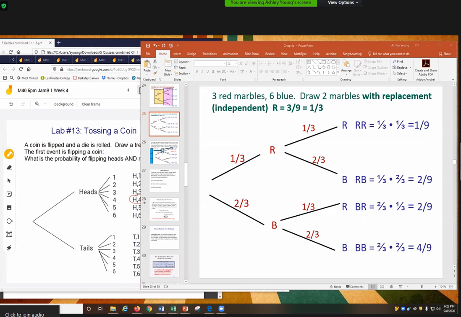What was that? Oh, 2.5 marbles? You can never have 2.5 marbles. No, you can't. I have 7 people. 2.5 of them can't choose. I have 12 puppies. 3.5 of them can't be yellow labs. So yeah, it's always going to be a whole number over a whole number. Yes, that's true. So if that's your question, the numerator is always going to be a whole number. The denominator is always going to be a whole number. Yeah, absolutely. Good question.